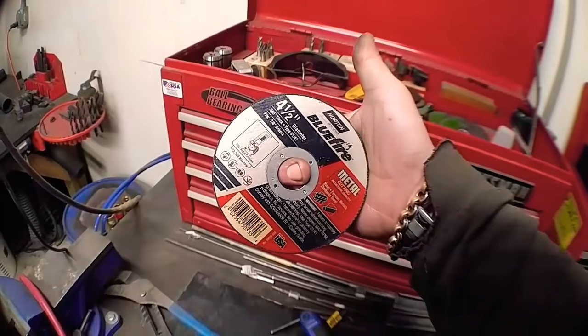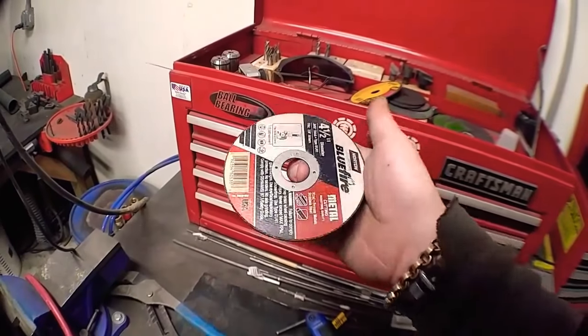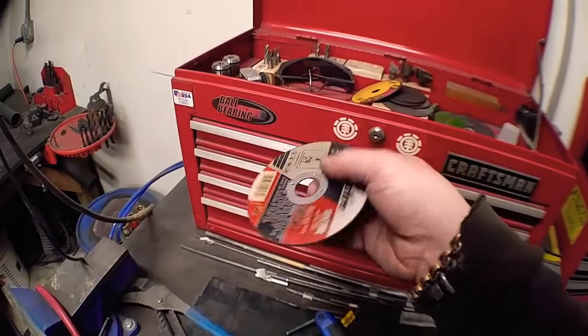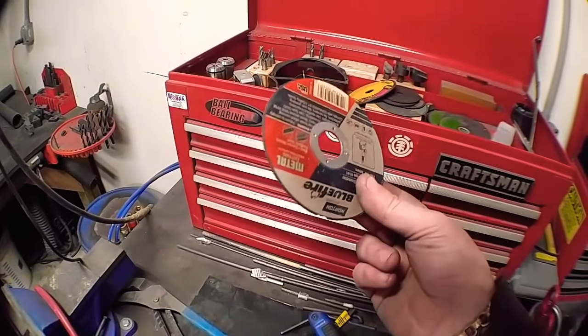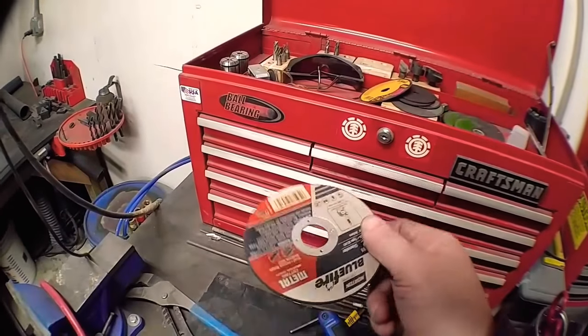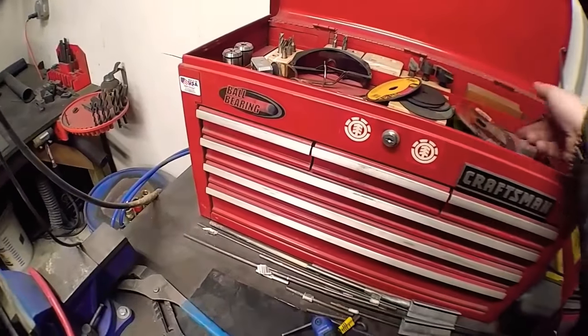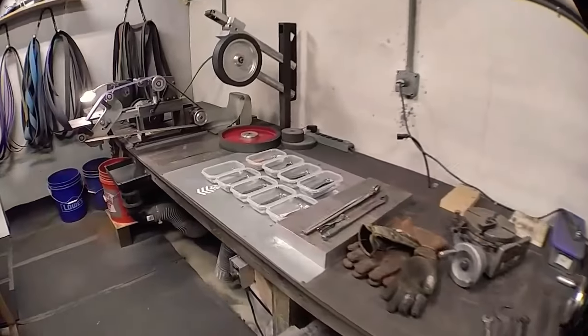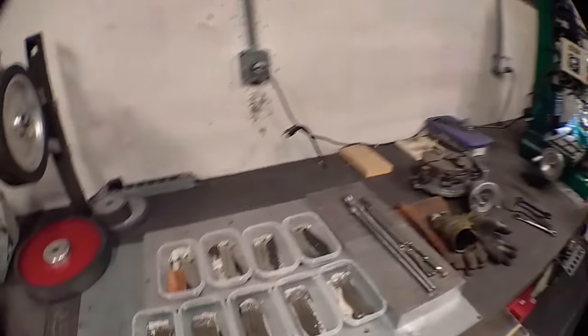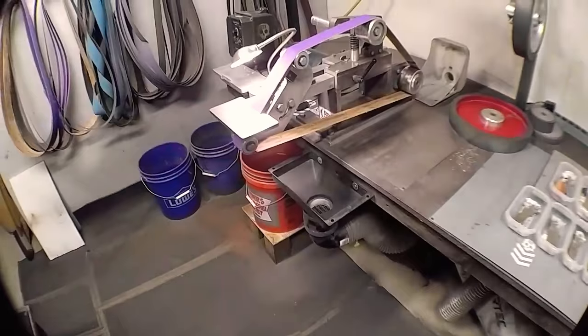They're a 4.5 inch diameter. Same thickness, and they're about $3.50 or $4. I can cut like 25 or 30 lock bars with this one wheel. So how many of you can say that you're cutting 25 or 30 lock bars out of one 3/64 end mill? Probably not that many. So, hey, I'm trying. Tip: take it, try it, at least try it.